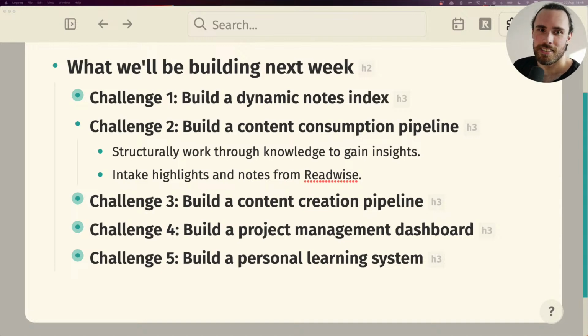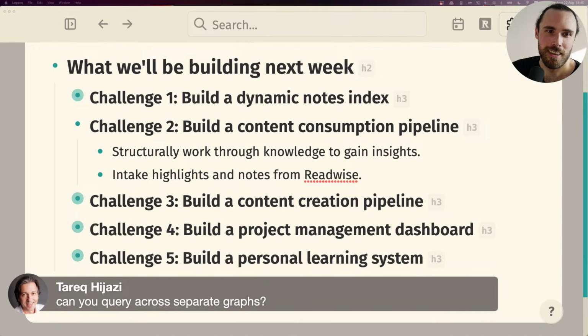Then Tarek is asking, can you query across separate graphs? I don't know, but, and this is completely outside of the scope of this course, there is a command line tool that is available.